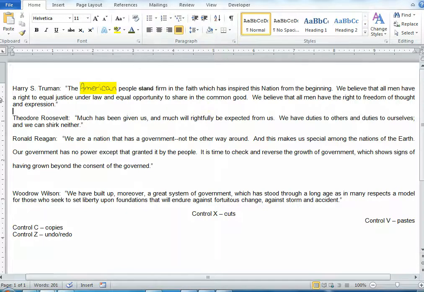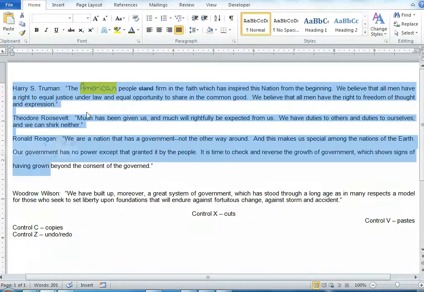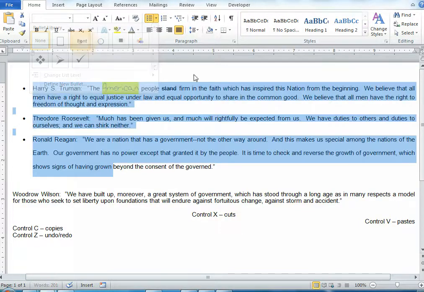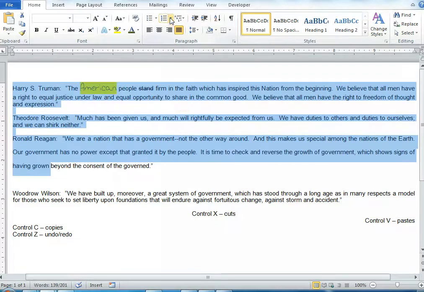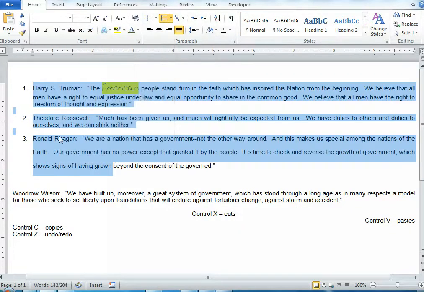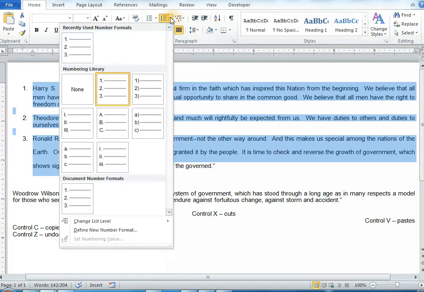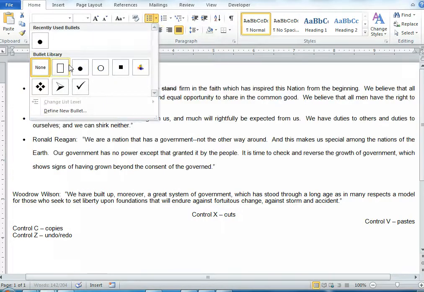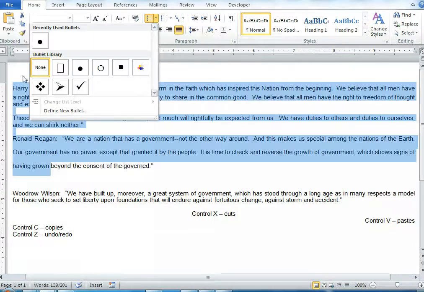Bullets and numbers. If you want to bullet something, you can highlight it and then choose the style of bullet, and it will add bullets to it. I'm going to undo that. You can also add numbering. So if you want to automatically number something, you can do numbering, and you can turn that on or off, say none. And same with the bullet. You can choose some or none in the style of the bullet and so on.